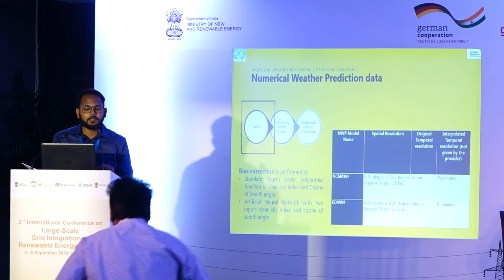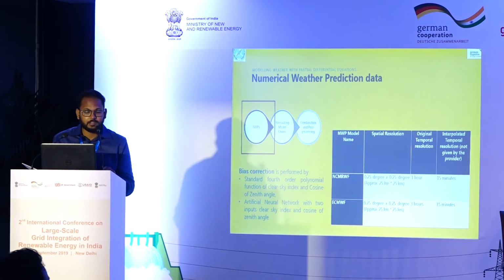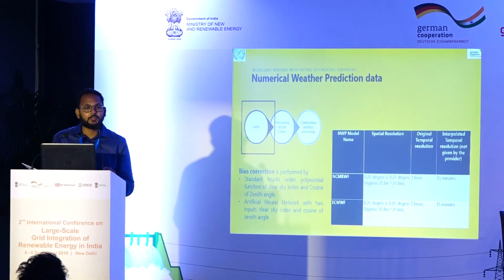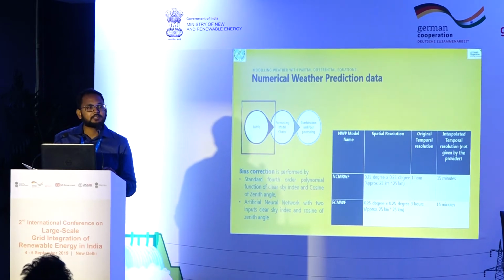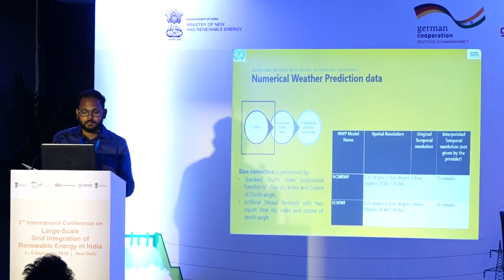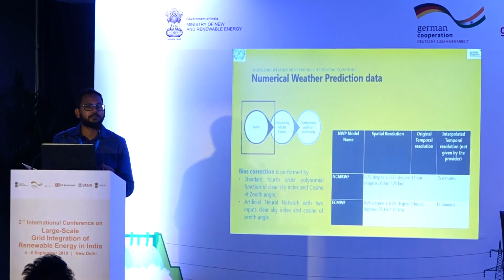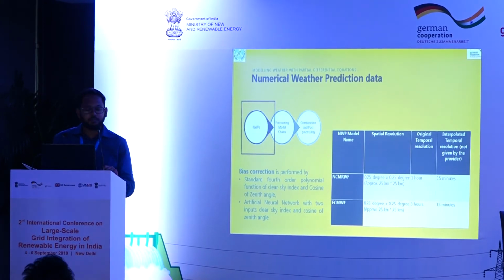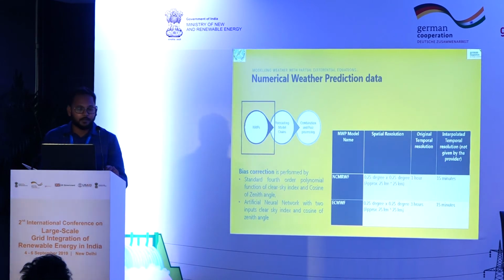So when we talk about the numerical weather prediction data we are using for this particular power plant, we are using NCMRWF and ECMWF data. And you can see the resolution is 25 kilometer by 25 kilometer, which is a much coarser resolution for an individual power plant. Considering the size of an individual power plant, in a 25 by 25 kilometer space, we need to have a bias correction coefficient for the irradiation data. So what we do, we use standard bias correction algorithms.